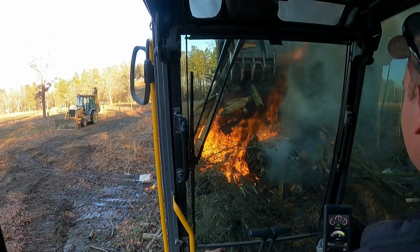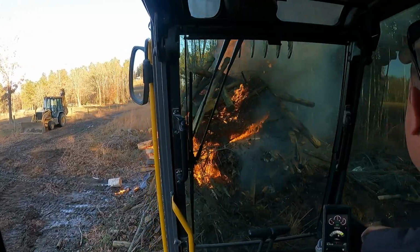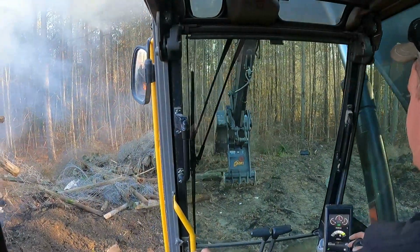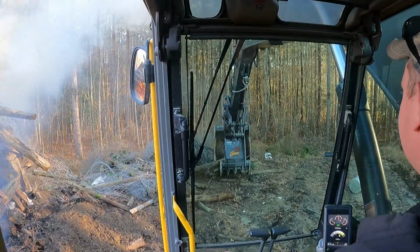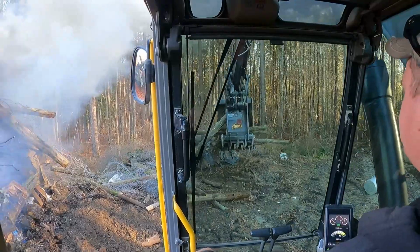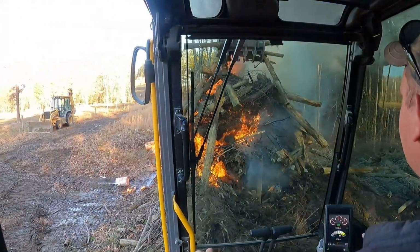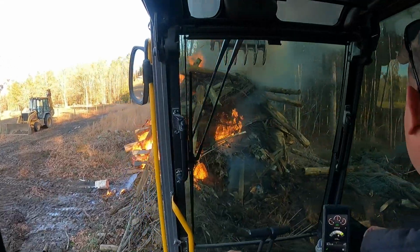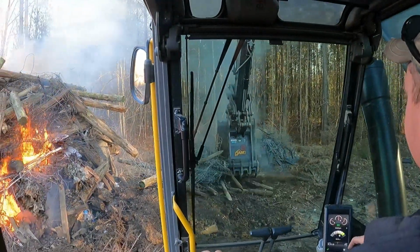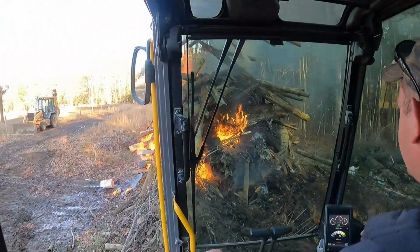But I think this will work. It's all cedar, so it should be fairly dry. Cedar burns pretty good anyways. Pile all them up on top, let them burn out, burn the wire out of it. Seems like it should work.